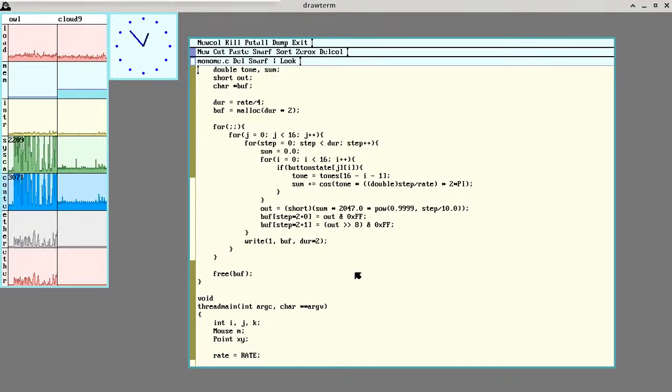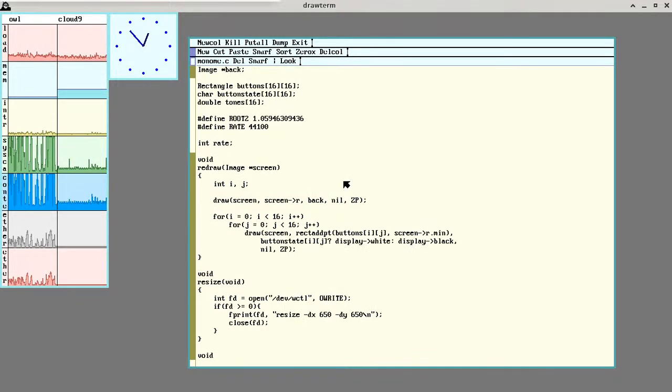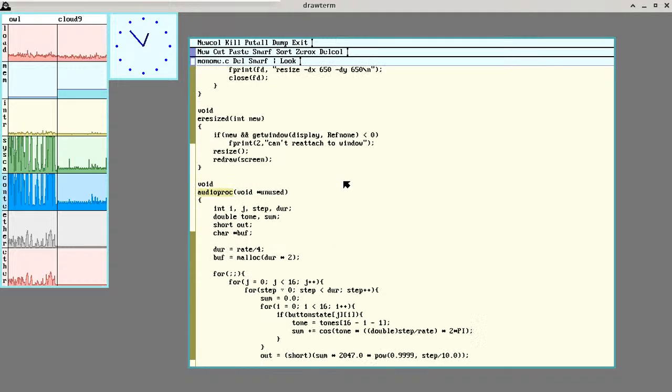This generates the sound waves, so it just writes them out on standard output. I kind of had trouble getting it to put out the audio at a consistent rate.